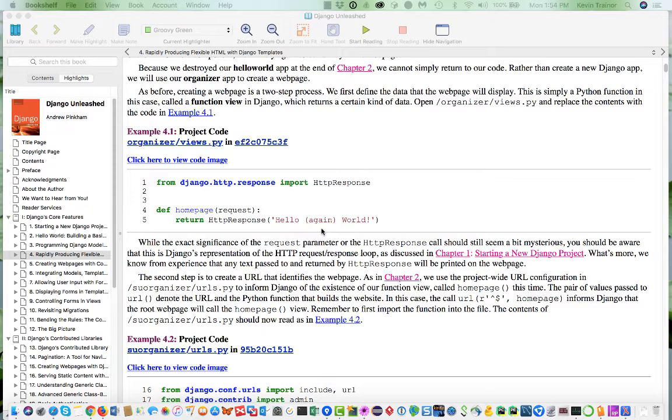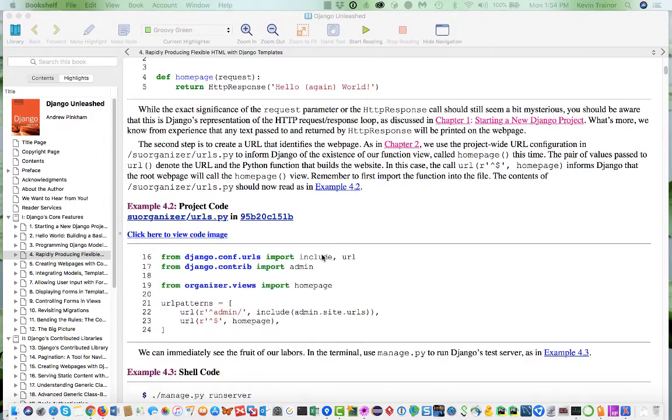We don't even have to fool with templates. So the first thing we do with Hello World is an example that will work because we have the code in the URLs and in the views, but we don't have any corresponding template because we don't have much to format.